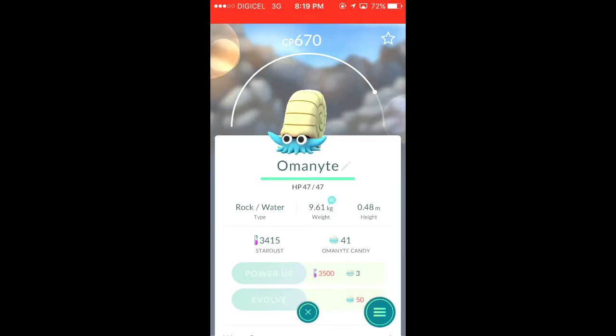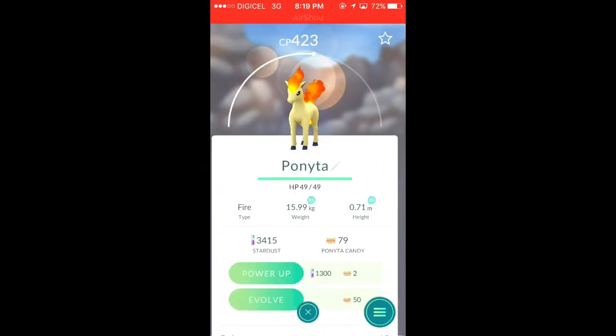Alright, so we just did the half an hour. So let's go through the Pokemon that I caught. The first thing that pops out is an Onix. So I'm here thinking, alright, this is a good start. Hopefully this leads to something better.